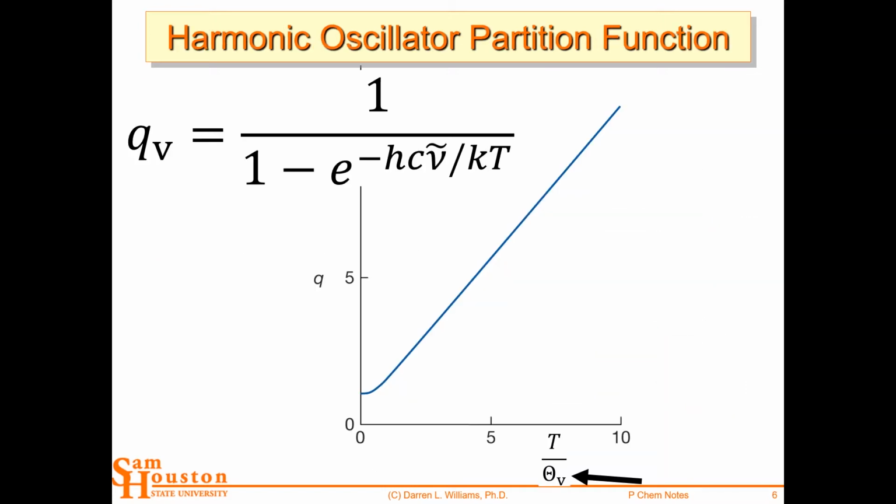Here's just that equation plotted out. Notice it's essentially linear in temperature, and then it goes down towards 0, but then right at 0 it curves and hits 1. Okay, as the partition function should do. It should go down and then at 0 temperature go to 1, because 1 energy level is populated.